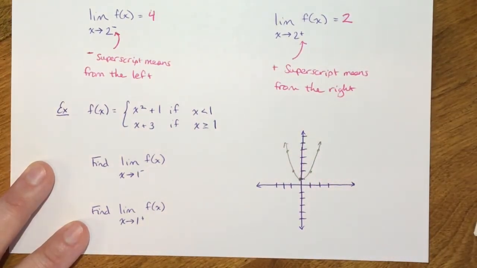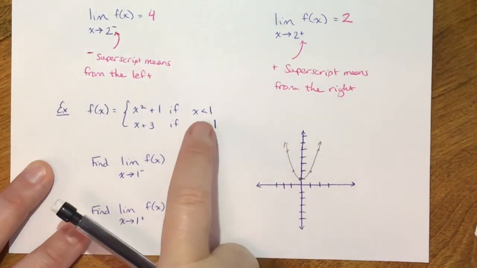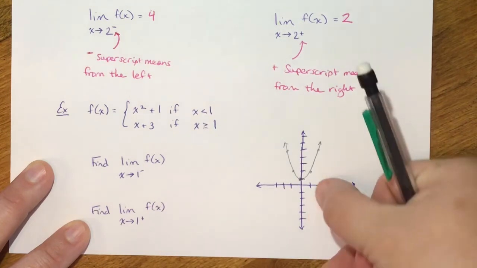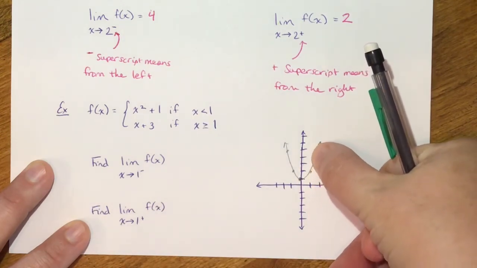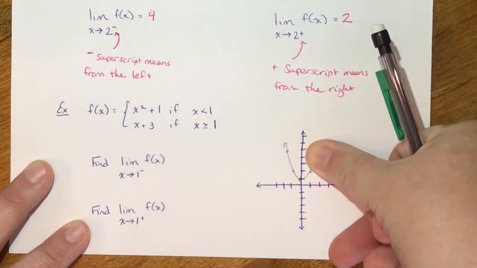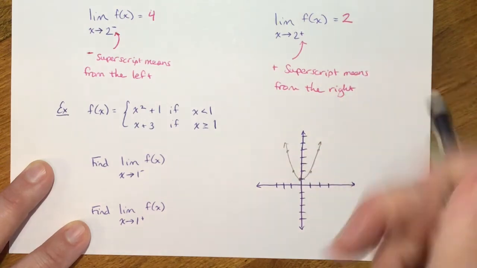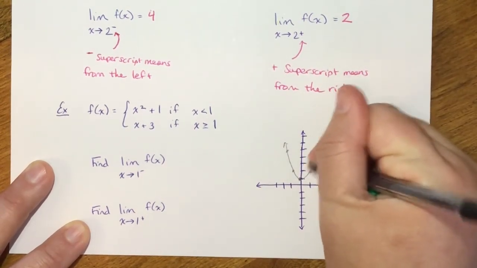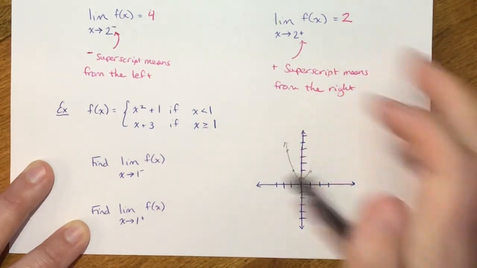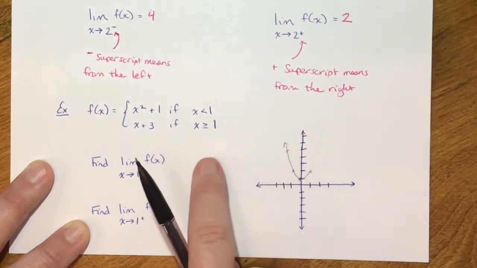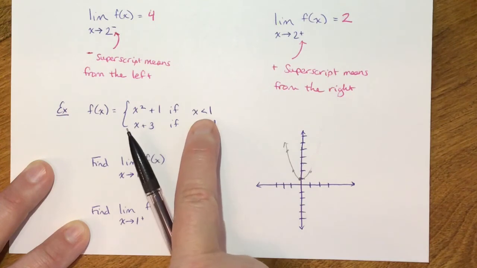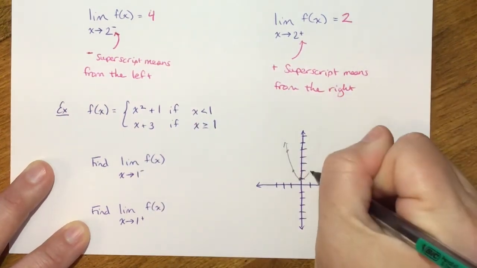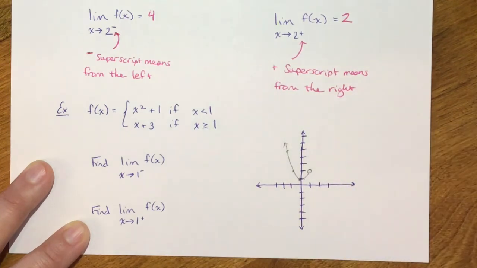I'm using pencil here to draw it because I'm going to erase part of it. I'm only supposed to use this graph for x values that are less than 1. So here's where x equals 1. I only want it where x is less than 1, which means the part to the left of it. So I'm going to erase this part right here. Now, how about where x actually equals 1? Is that in the domain of this function? No, we only want x values that are less than 1. So let me put an open circle here at x equals 1. That x value is not on this piece.